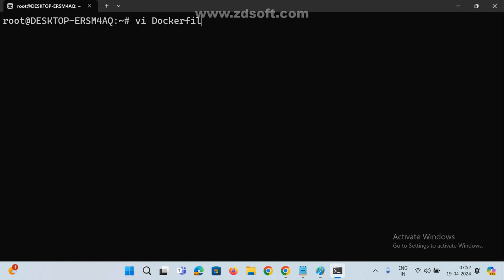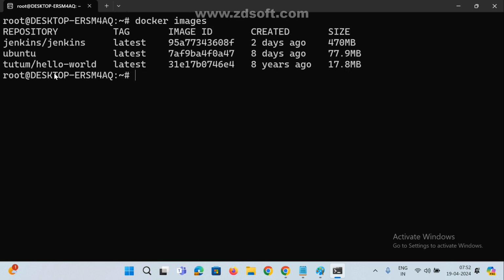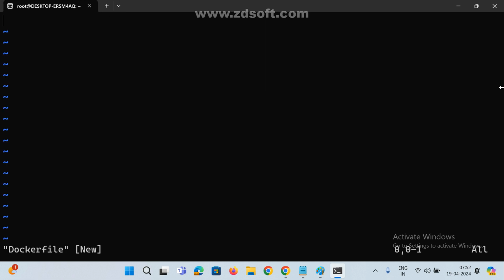Before creating, first I want to show something. Docker images. How many images, guys? As of now, I have only three images: Jenkins, Ubuntu, and Hello World. Now I want to create my own image. How to write? See here, vi Dockerfile. This is the same text file only.